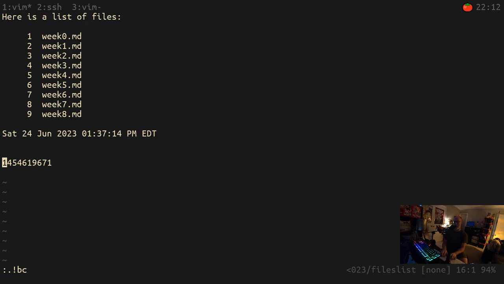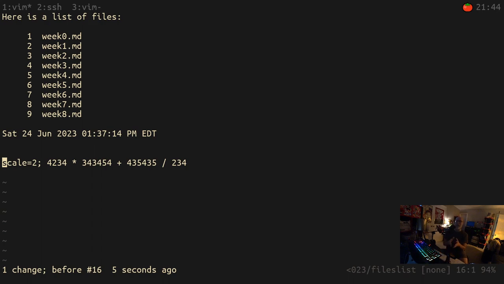By the way, if you're going to do numbers like this and you're going to use division, you need to set the scale. We're going to learn BC and DC later. But you need to set the scale like that. And if you do that, you pass that to BC, you'll get, oops. Is it scale equals 2? Yeah, I think it is. So there you go. Now you get that kind of thing. The basic calculator. Yeah. So the point is that you can literally do anything that you could do from the command line can be done in a Vim session and can be operated on the whole thing.